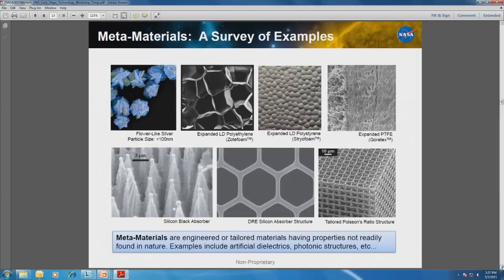These materials fall into the category where you control their properties. Typically you try to have them enhance one or more properties. Maybe you want to make it lighter. Maybe you want it to have a certain optical property. Maybe you want it to have certain mechanical properties. And this is important if you're trying to cool something down. If you have a large silicon lens or something like that, you might not want it to break.